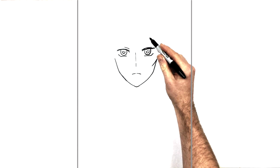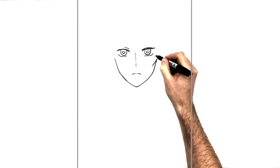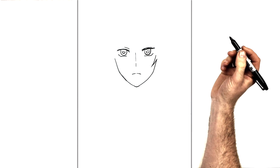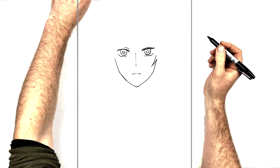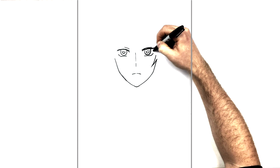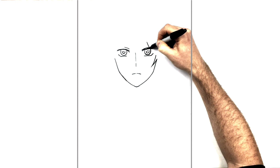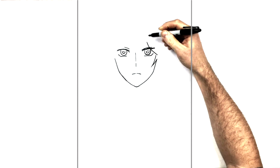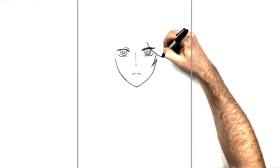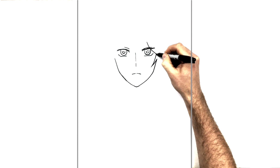and then comes up to about here. And then we have a big one then that goes across his eye. So it goes right across his eye here. So we're going to go over right close to his iris. Of course, if it's not exactly the same as mine, if it's a bit further out, that's okay, because hair moves, changes direction. And then we can join this up into here.